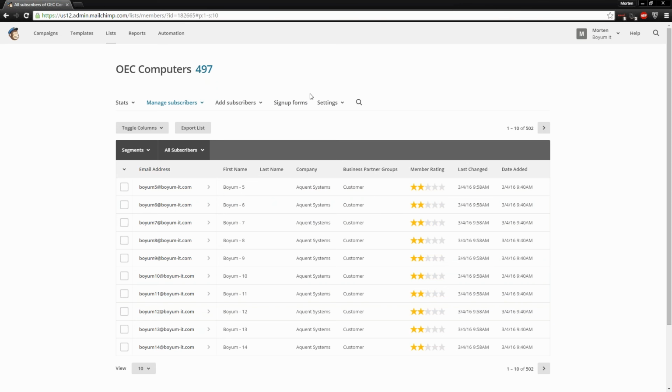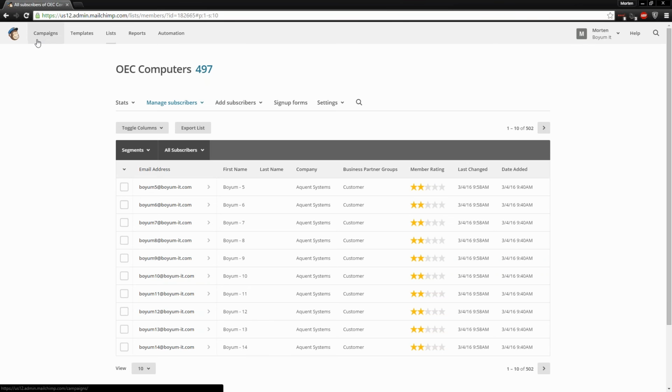Now if changes happen in your SAP, you have the option to synchronize the data again so that you can push new data into the list in MailChimp, and you can also get the data about people that have unsubscribed, and if they are bounced, equal the email address doesn't exist or don't block the newsletter. So this data will then get pulled back into SAP.